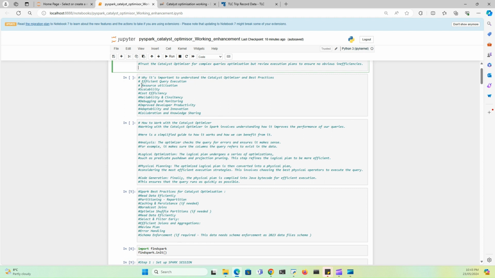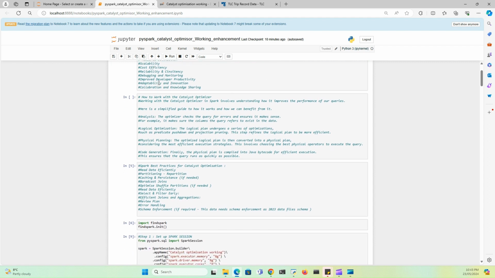Why is it important? Quickly, efficient query execution, resource utilization, scalability, cost efficiency, reliability and consistency, debugging and monitoring, improved developer productivity, adaptability and innovation, collaboration, and knowledge sharing.